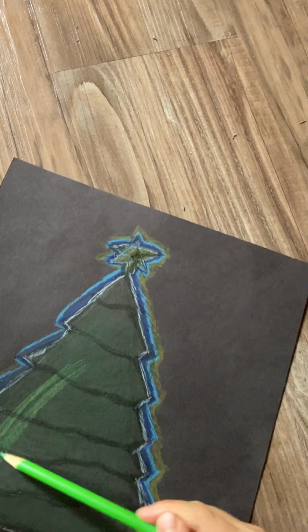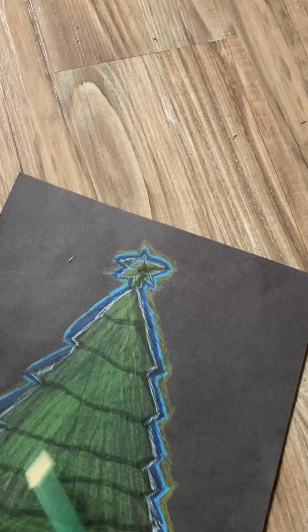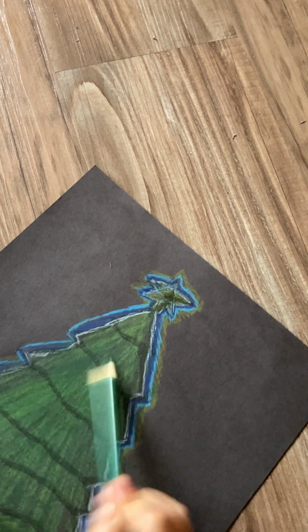Oh my god, this took so long, but it was worth it. Now get a light green, and you can color your Christmas tree in. Ooh, that really gives it that texture. Guys, I feel like I just want to leave it like this, so it's like a glow texture. Guys, I'm leaving soon, so I'm rushing, just in case my phone dies and you won't see the whole video. Okay, almost done. And guys, I don't feel like ornaments right now. So yeah.